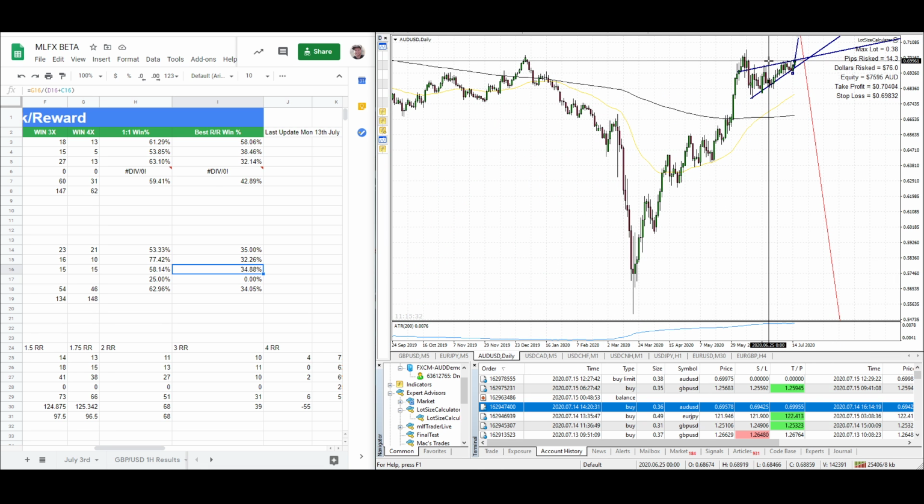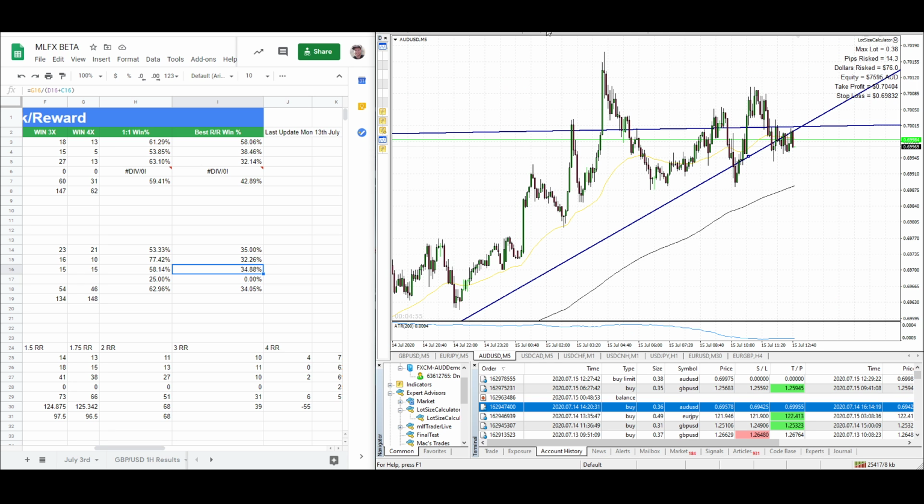where's our level? Here's our levels. So we're looking to have at least a 30 pip, probably 40 to 45 pip take profit. So we're looking to go pretty much in line with the all-time high, going back to September 2019. So September, October, November, December, plus another 6. We're looking at the all-time high for the last sort of 10 to 11 months, which you don't want to be. Although it might, I would not be confident in taking this trade. So that's why I've not taken this trade.